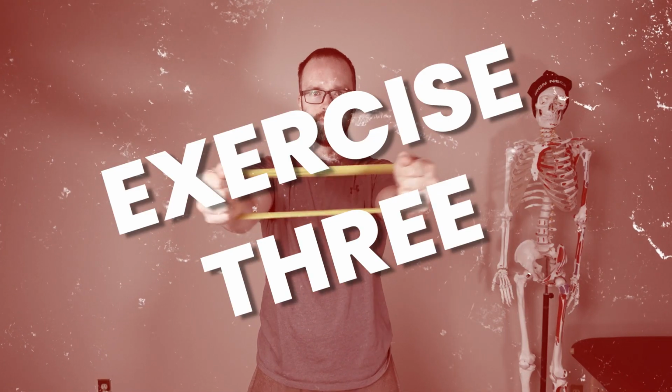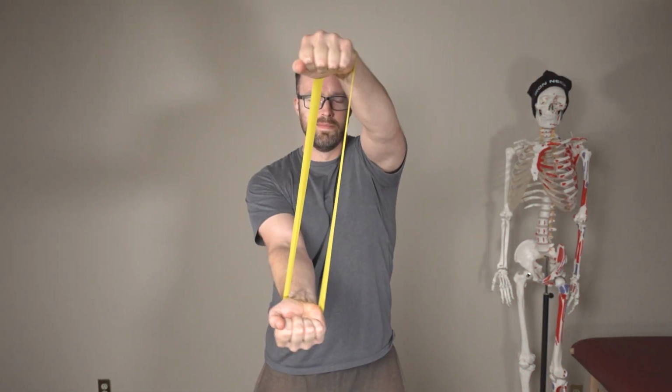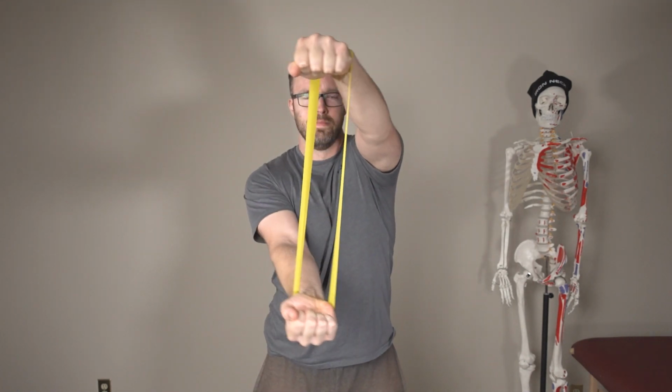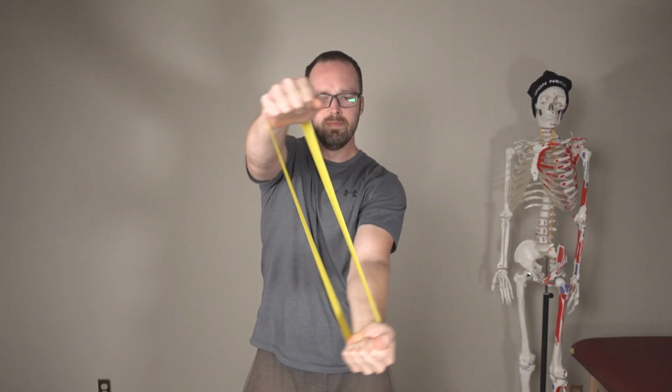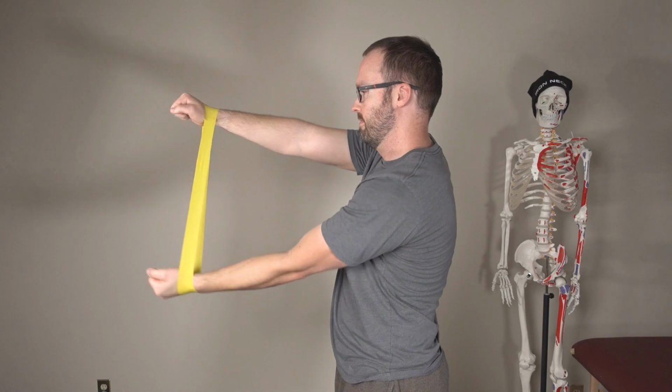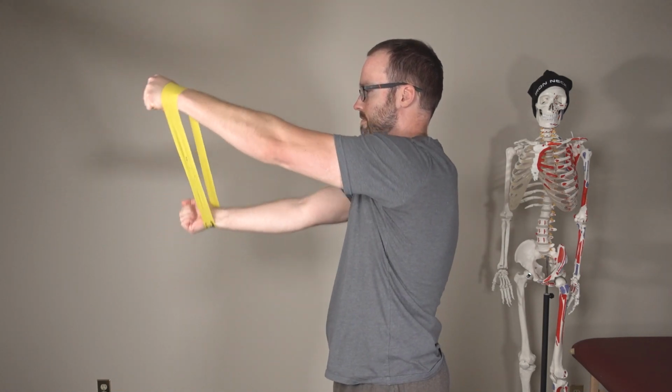And for the actual third exercise, make 2 fists and pull your arms apart as you did in the previous exercise. Then, while maintaining this tension, turn your arms in a 180-degree motion as if driving a car. Now keep tension on the band the entire time and make the driving movement as large as possible.